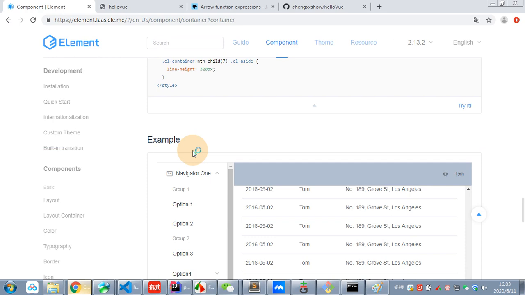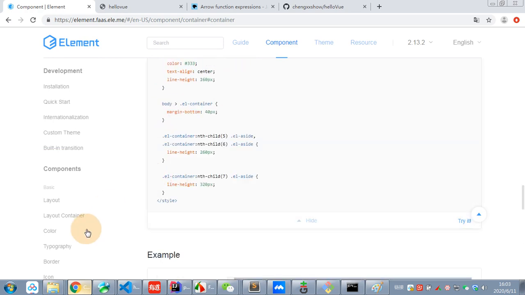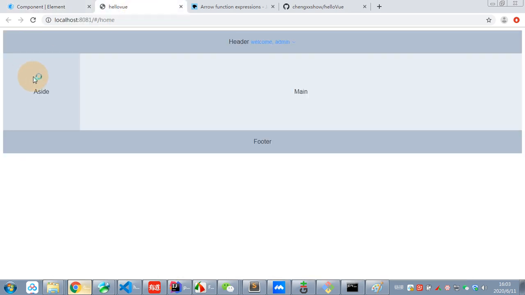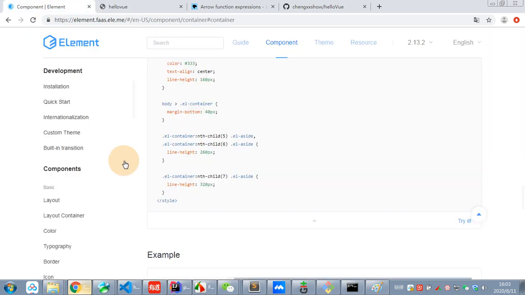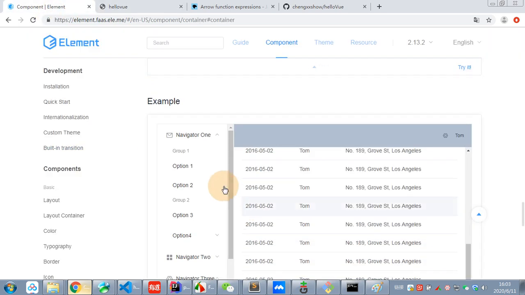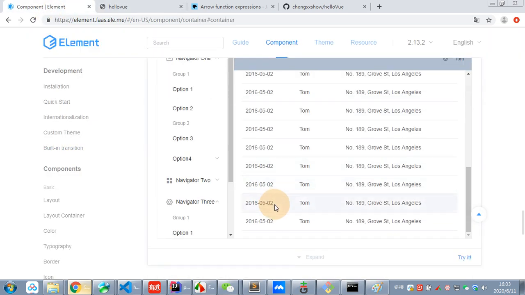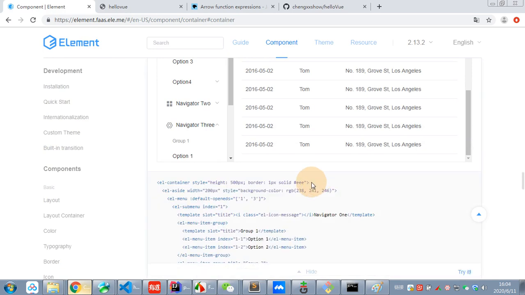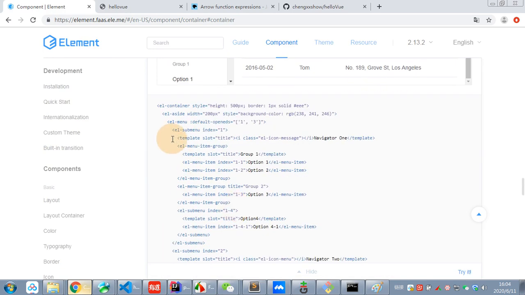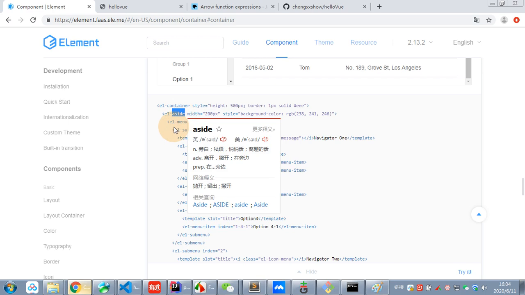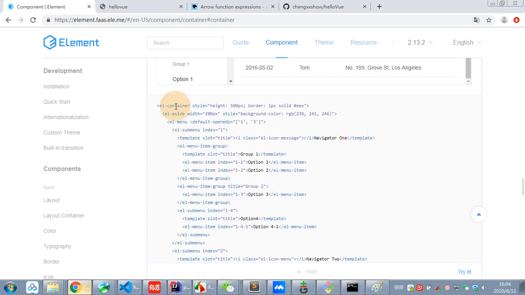And the following is the aside for menu, and for the menu there's an example we can refer to. In the menu aside, this is the menu. Okay, EL menu.